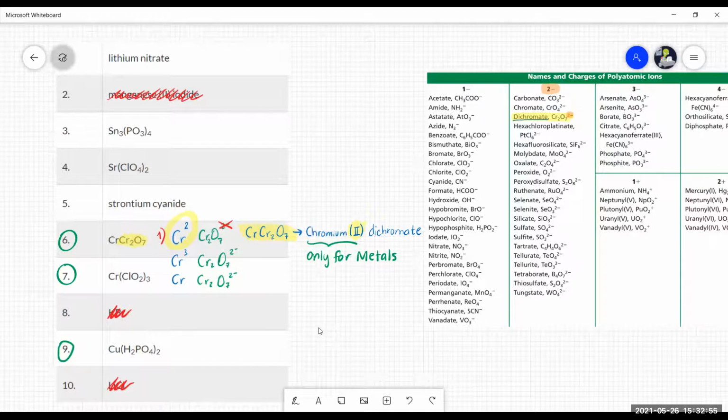Now, the other two combinations, I don't need them. The reason is because my first guess was the right choice. So I didn't have to continue combining anything else because I already got the right answer. But if in case it gives you a different formula, you have to continue trying. This is about trial and error too. Okay? You try. If it works, fine. If it doesn't, try again with a different charge.